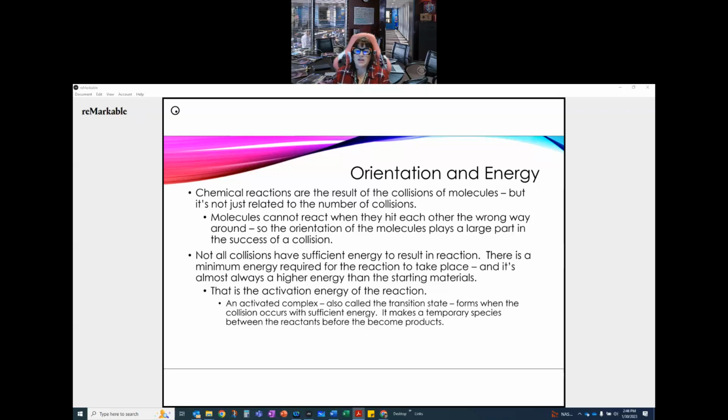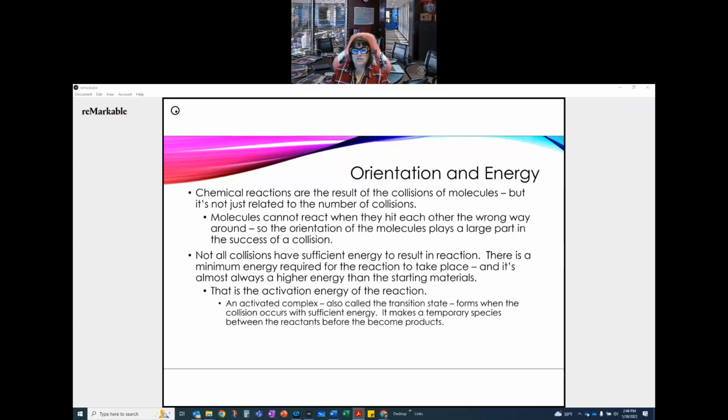Okay? And we form an activated complex, also known as a transition state, when the collisions occur with sufficient energy. So sufficient energy, correct orientation, they come together, and for a brief second, there's this weird molecule that's not exactly reactant, that's not exactly product, it's something in between. And that is called the transition state. Transition state is a temporary species. It is not something that we can go plunk out of the air and look at and measure. There are ways that we can study it, but it's not easy. So that's our transition state, and that happens at the highest energy point. Okay, awesome.